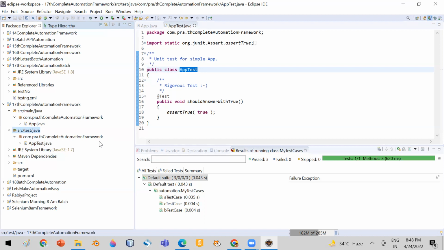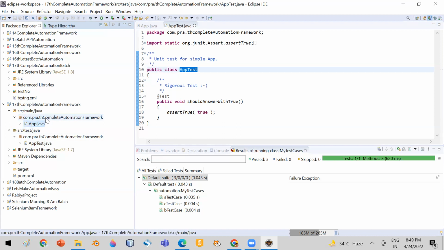Yes. That means if we are working on a testing automation project, we have to follow which hierarchy? src/test/java. It is recommended, it is not mandatory. It is recommended, not mandatory. If we want, we can write the code here also. But as the structure suggests, we should go under src/test/java. So here, we don't use this one.